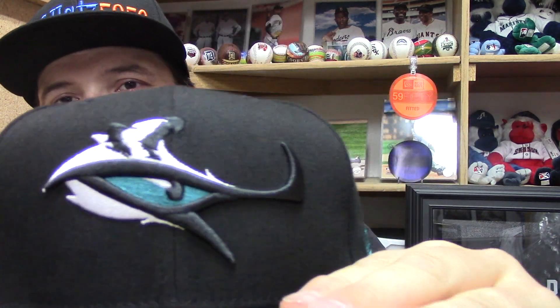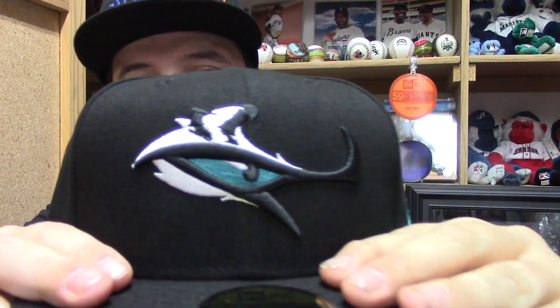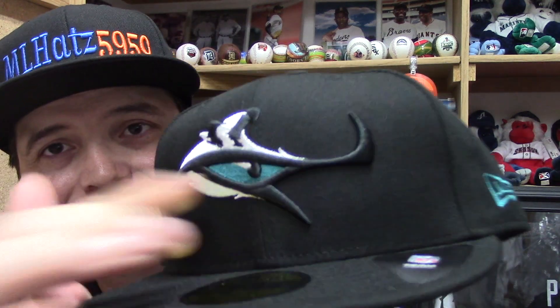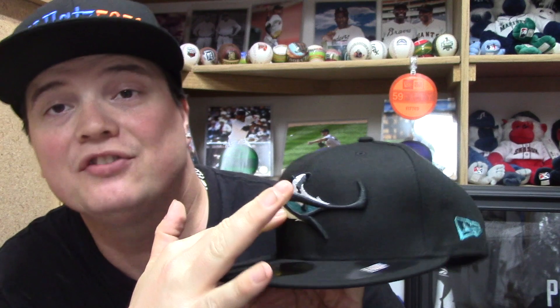Look at that! I just like how they have that eye design. Now there are a couple of minor league teams that have the eye look — like the Lake Elsinore Storm or the Chattanooga Lookout. They're just super cool. So I really like the way they did that. You can see he's got a teal eye with the black eyebrow, and the white fur around his eye with a little black mixed in for the Jaguars.